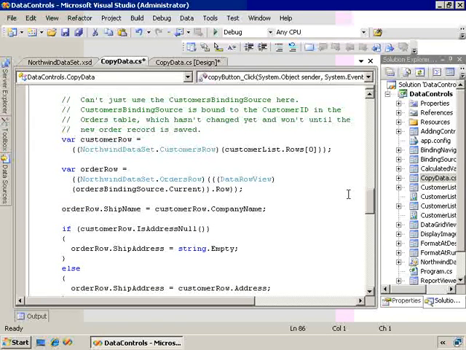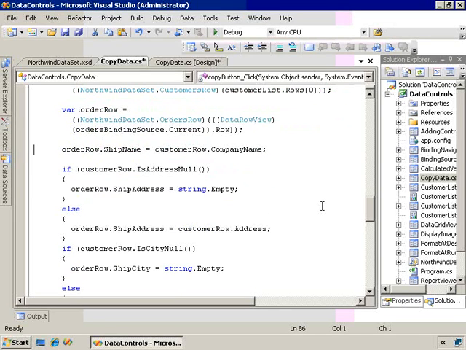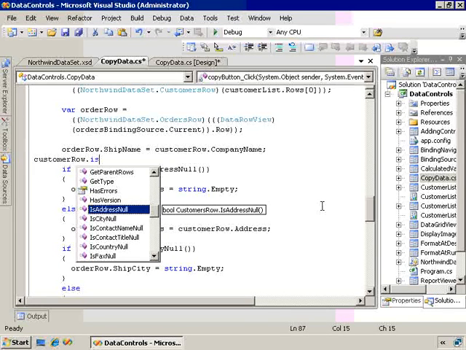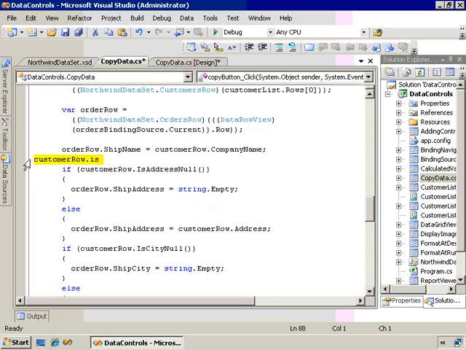Order row represents the order that I just added, customer row represents the customer I selected, and now I can say order row.shipName equals customer row.company name. And in addition, another reason to do the cast is, in addition to IntelliSense on the names, I get is address null, is city null, is country null, a very easy way to tell if any of the columns are null.